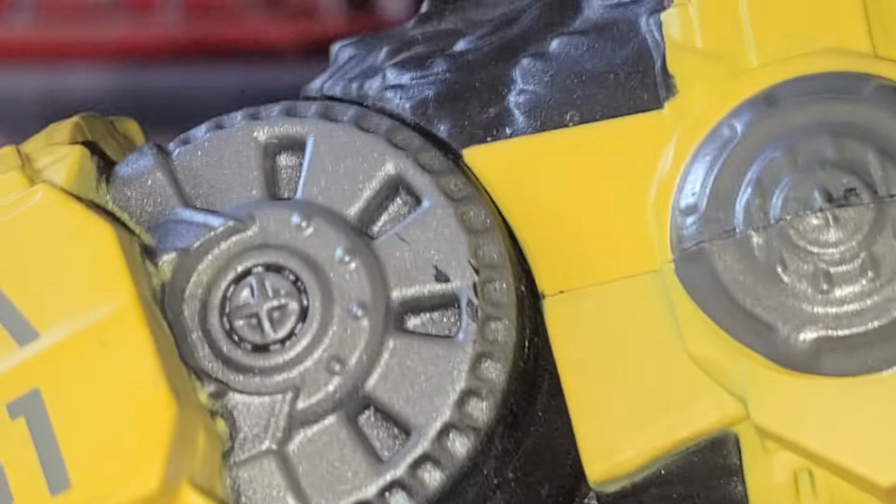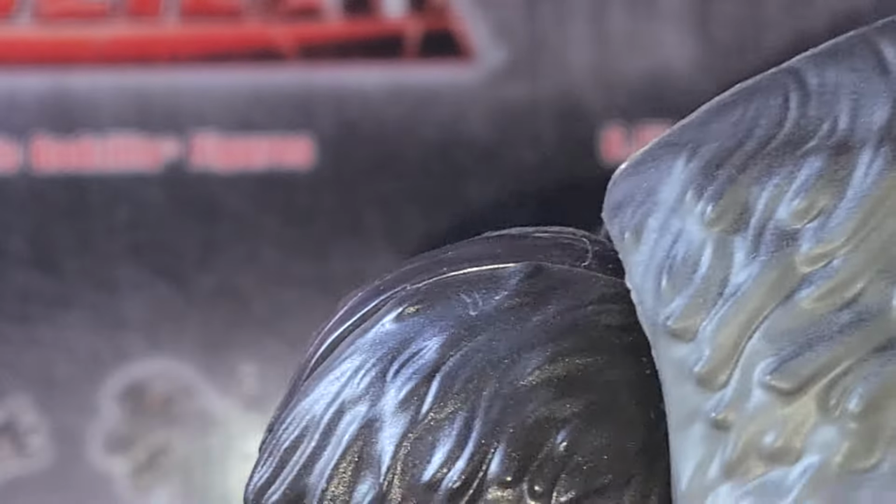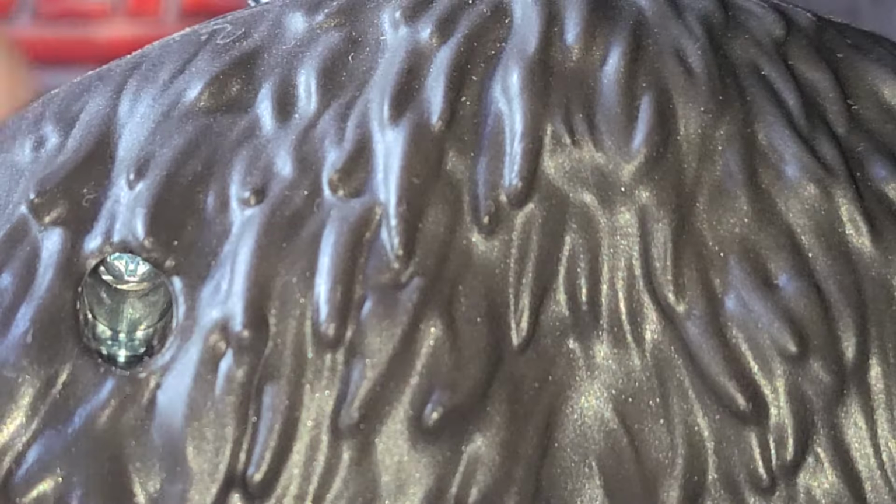And you got gray parts. When Kong gets the beast glove, we got silver paint here, yellow paint on the main part here. And the rest of the figure is painted gray with some gray parts. You can see the scar on Kong there. And the rest of the figure is just cast out of black vinyl, black plastic, as you can see all over this figure here. Yeah, so that's really nice. His toes are gray, and his hands and his bare fingers are gray.